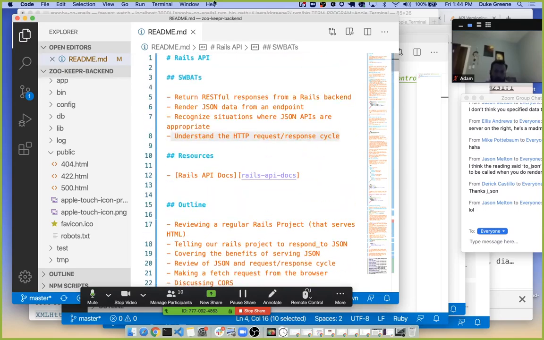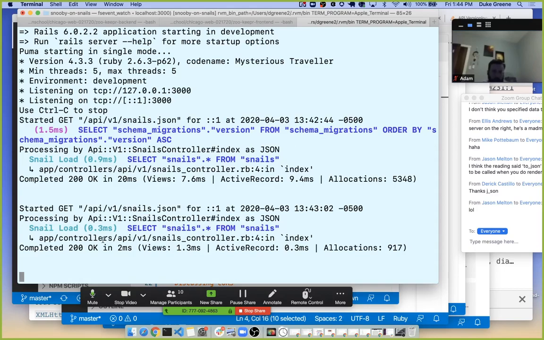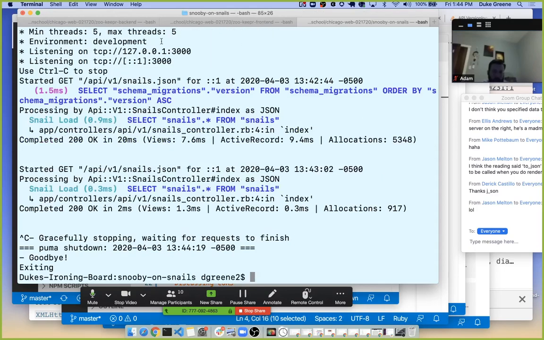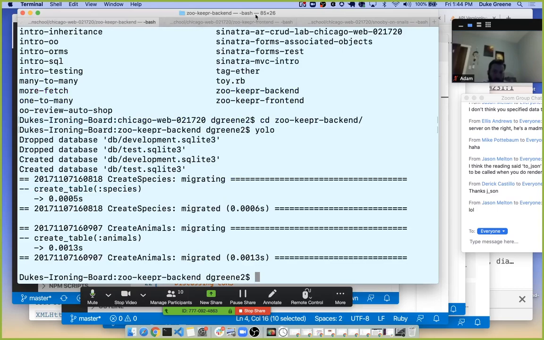And so I'm also going to upload this Zookeeper backend, which has the README that I just worked through today, as well as the Zookeeper front end. And so we've got these two different apps that know how to work together, and I can just demonstrate that for a second. Back end on the left, this is how it's done. And I didn't make the rules. It's arbitrary, but I didn't.